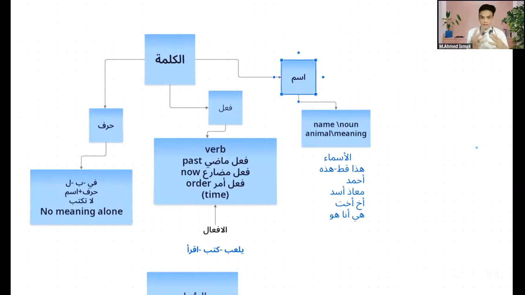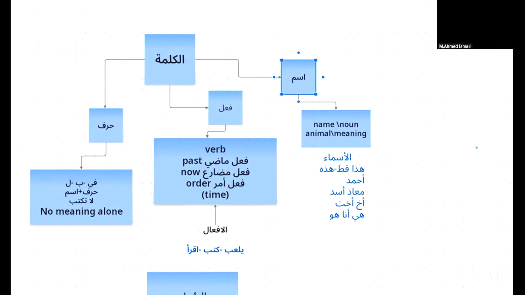I think you can guess the meaning of اسم, like name. And by the way, in Arabic we also call it noun. So we can say ism for the word name or noun. Both of them mean ism in Arabic. So I can say Ahmed is ism, معاذ ism, أخ ism, أسرة ism, الصدق, like the truthful, ism, and so on.